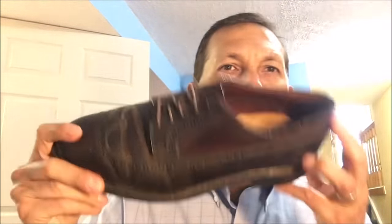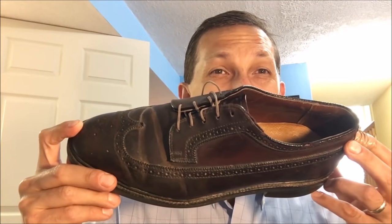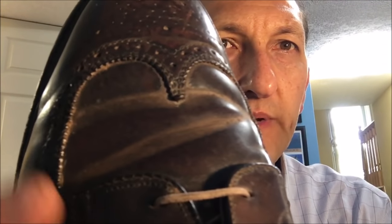Hello everybody. Today I'm going to work on restoring this pair of shoes. Now at first glance they may not really look very special. At first glance they actually look pretty bad. They're pretty dingy, dirty, but if you are a vintage shoe enthusiast or you know anything about shoes, if I can zoom in a little bit, there is something very special about these shoes.